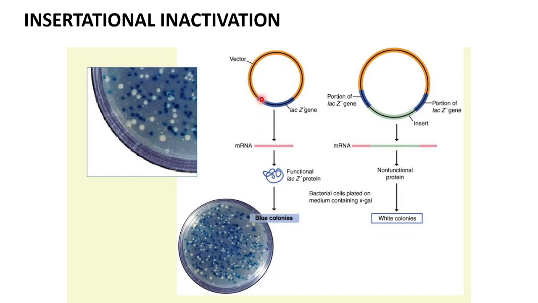The new gene that we want to insert will be inserted in the portion which was carrying the LAC-Z gene. Using a restriction enzyme, the LAC-Z gene containing region will be cut out from the plasmid, and to it will be added the new gene, the insert. So when it undergoes transcription and also translation, it will not produce the galactosidase enzyme which it was earlier producing, because the gene was replaced. It is no more producing that enzyme.